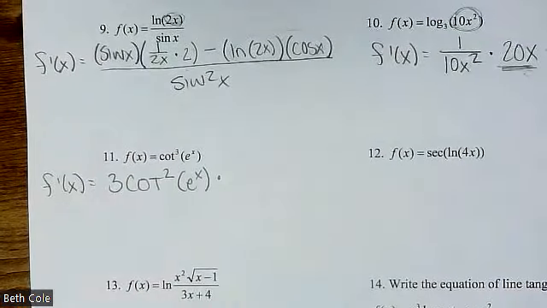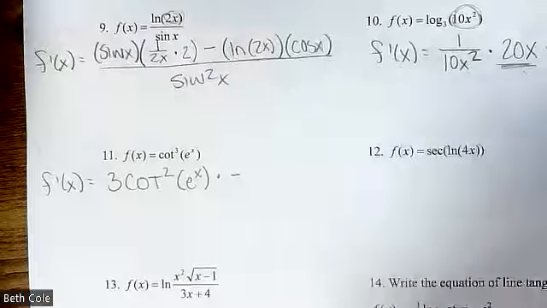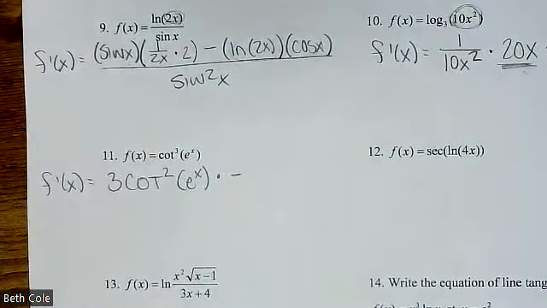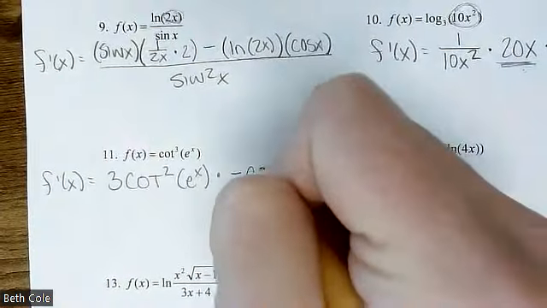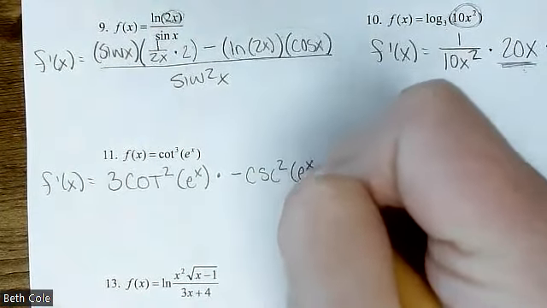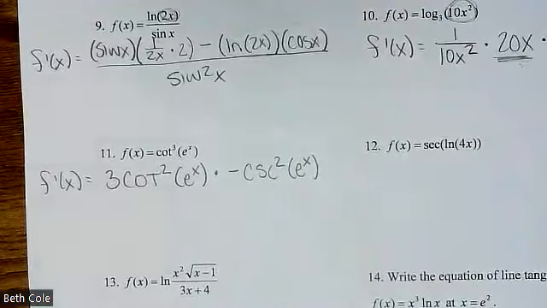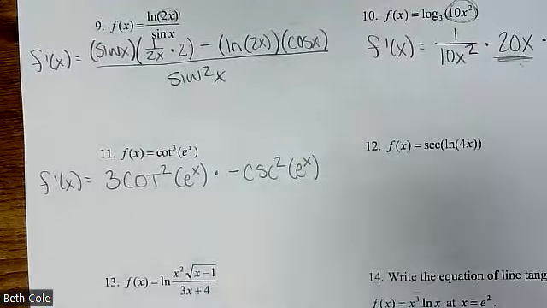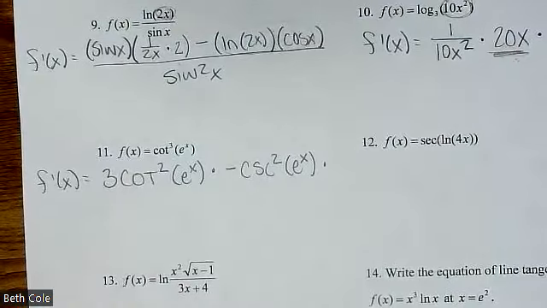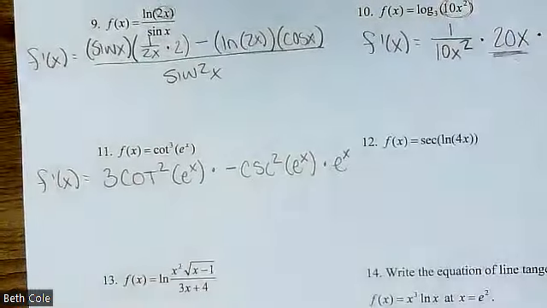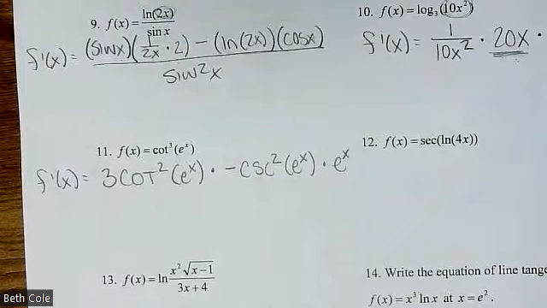Which function are we on next? Like, what's the next most inside one? Cotangent. Is it positive or negative? It's negative because it's a co. Does anyone remember derivative of cotangent? Good. Negative cosecant squared of e to the x. It's still that stuff. And then the third link in the chain is the e to the x. But that's the easy one because the derivative of e to the x is e to the x. You just have to remember to put another e to the x on it.